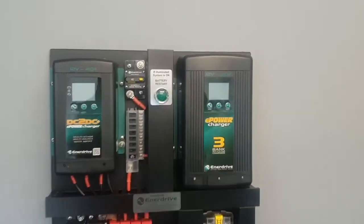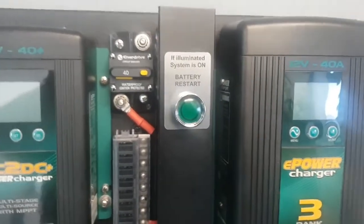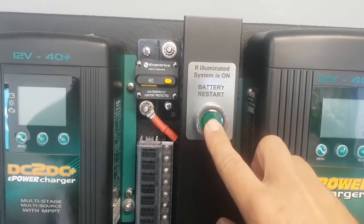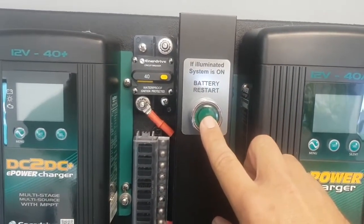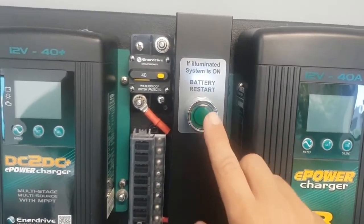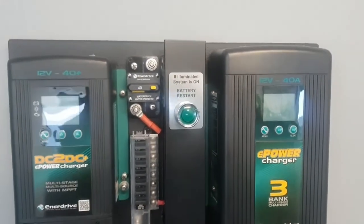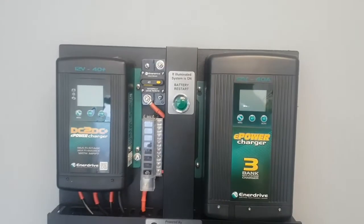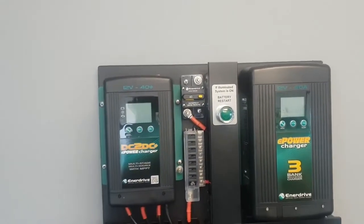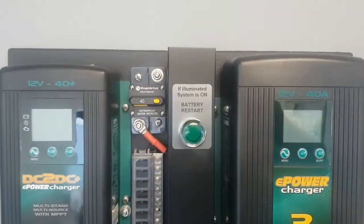Firstly, everyone's drawn to this button here. This is our reset button. So in the event of discharging your battery and needing to reset it, a lithium battery, in which case the BMS would be switched off, with the engine running, we can simply press and release that button and wake our battery up. Why is that a good feature? Even though our BTEC 200s have a reset button on the battery, they're not always convenient to access. So sometimes this is simply an easier place to access.